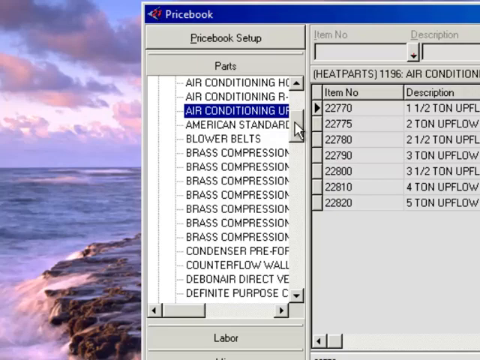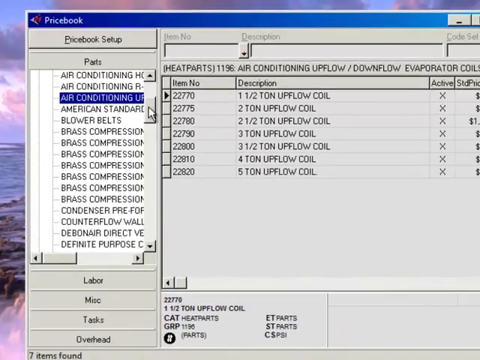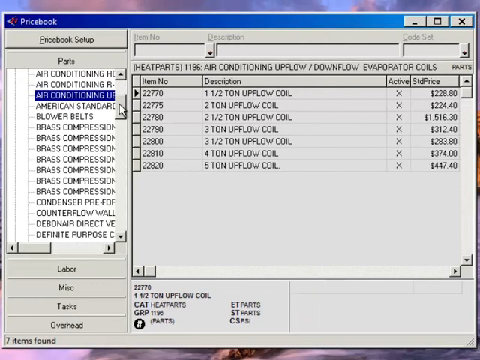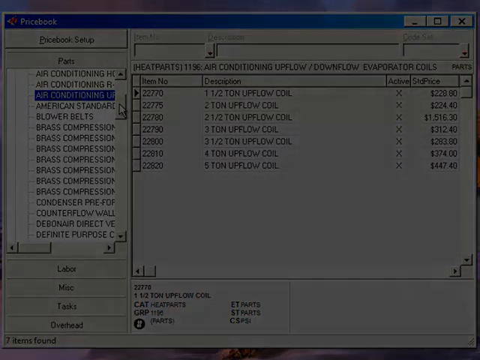And that is everything. If you have additional questions about loading up parts into your parts book, please reach out to SuccessWare support. They can talk to you about loading up the parts list for you. In addition, if you have questions about how the parts are going to show up on the device or what price is on the device, please reach out to the SuccessWare Remote support team.